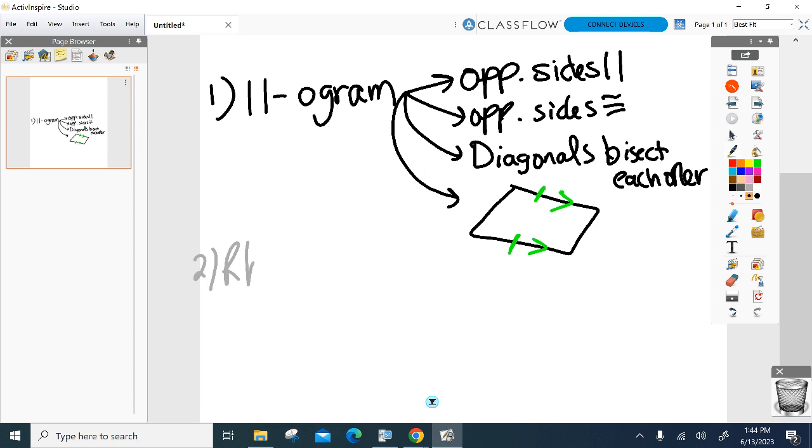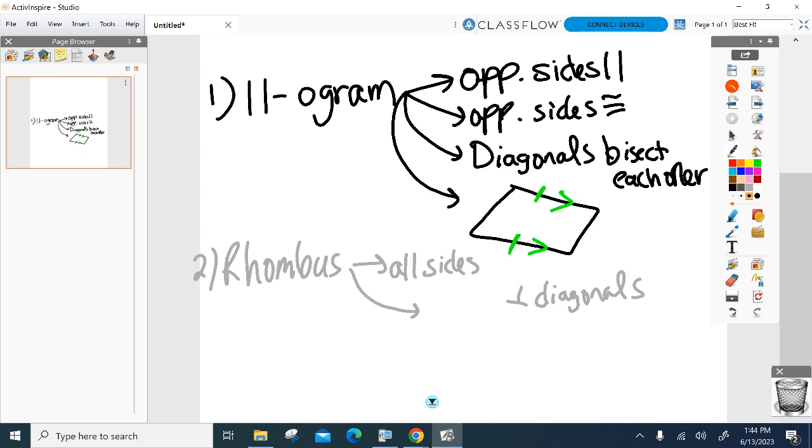Now we start talking about the special parallelograms. What's your move if it says prove it's a rhombus? Again, my fear is you're not going to do enough. It's not going to be a rhombus yet. What would be your go-to? So we could talk about it. Will? All sides congruent. Yeah, that's hopefully what I would think you would pick. My fear is, though, some of you may go perpendicular diagonals only. And that's not good enough. That's not a rhombus. It could be a kite.